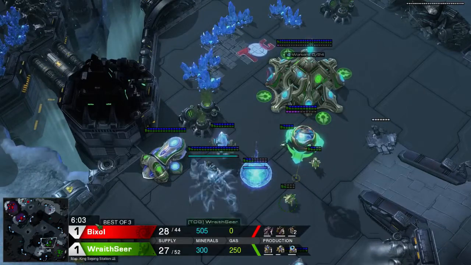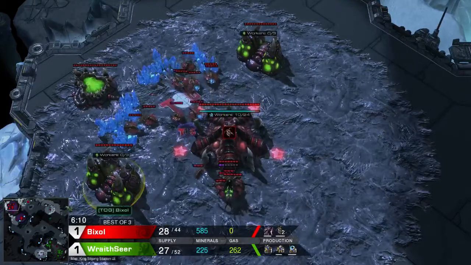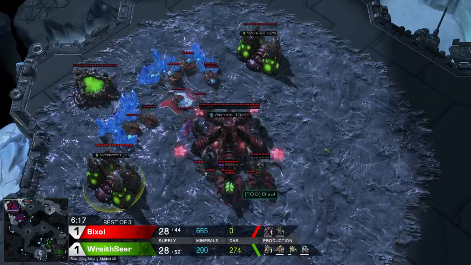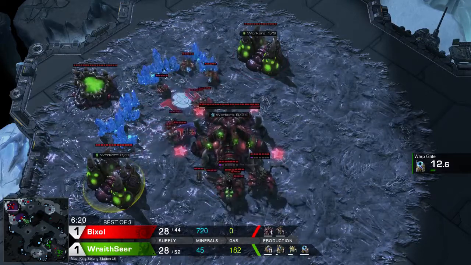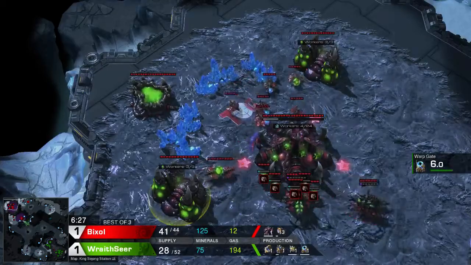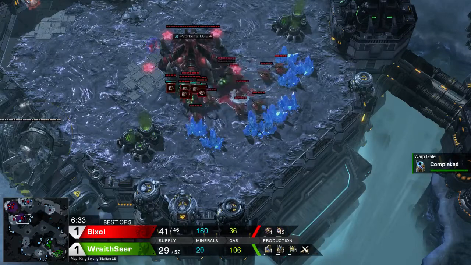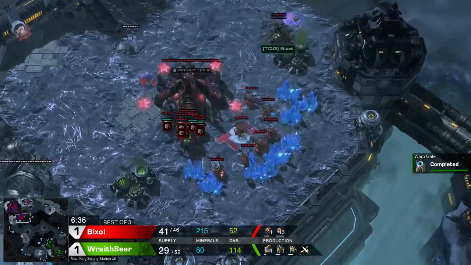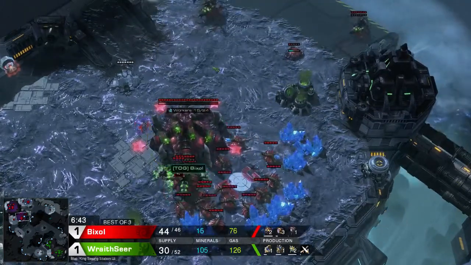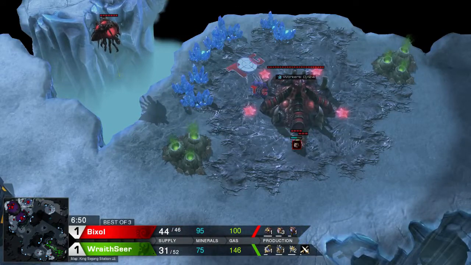But there's not a whole lot that Bixol has. 2 extractors go down and will finish up right at about 6 minutes for Bixol. No drones in there yet. Another queen pops out at the main. Now he's going to start loading up the drones. About 8 workers apiece in the first 2 bases. 13 drones on the way now for Bixol. So should see Bixol's economy skyrocket here in a few seconds, as the third base finishes up.